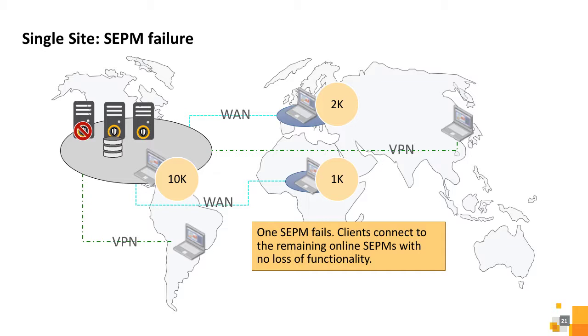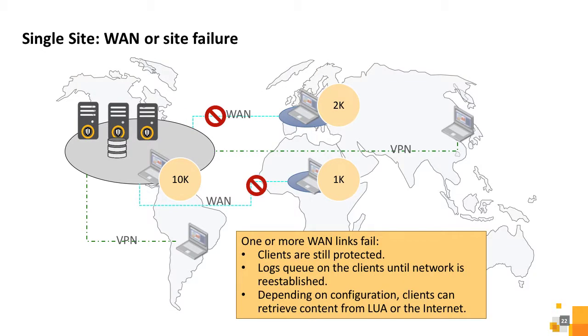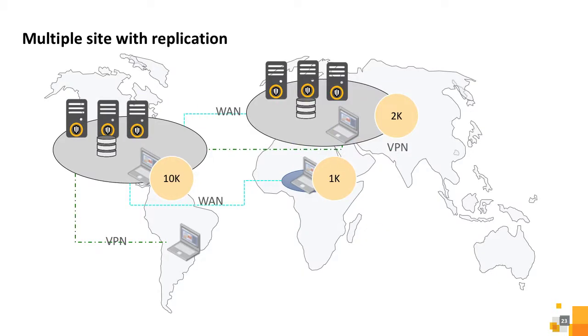If the WAN link fails between the main site and geographic locations, clients in these regions continue to be protected. They can also receive updated content if the live update policy is configured for clients to use Symantec live update servers or internal live update servers. The only failure is a lack of reporting to the SEPM. After the link is reestablished, the clients upload the queued logs. This can generate a surge of network usage, but is controlled by a damper mechanism so that the volume does not overwhelm the WAN.